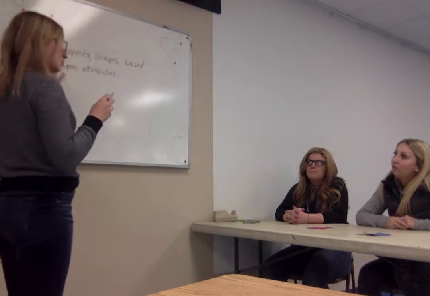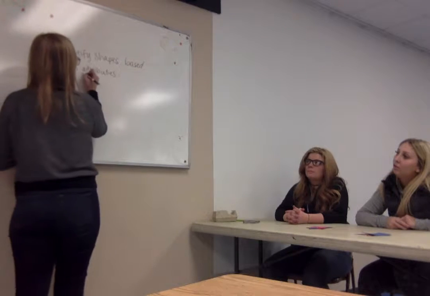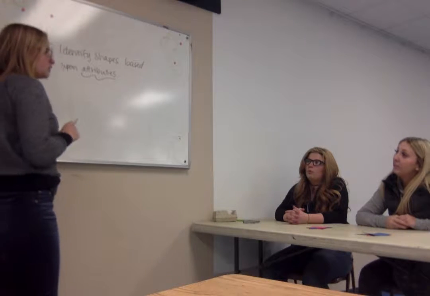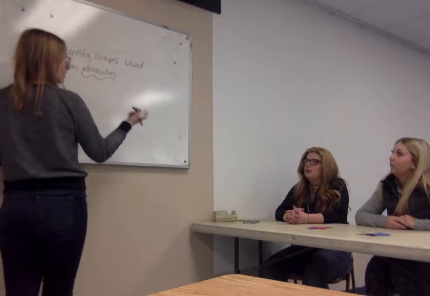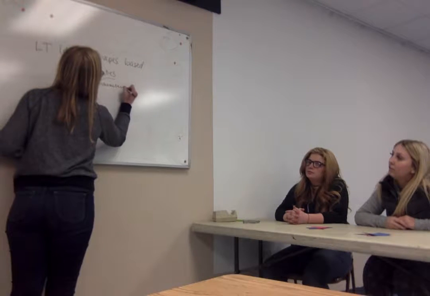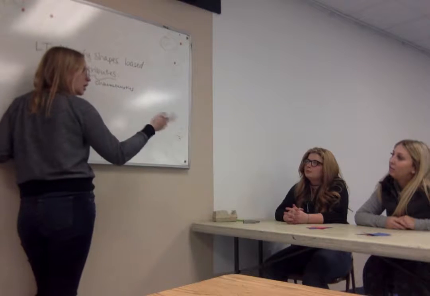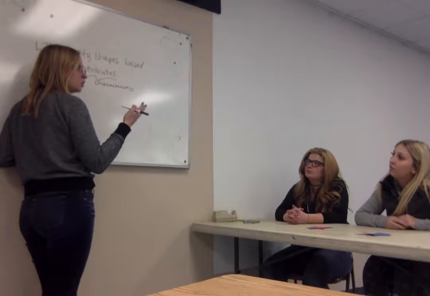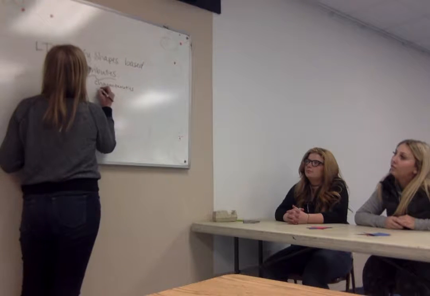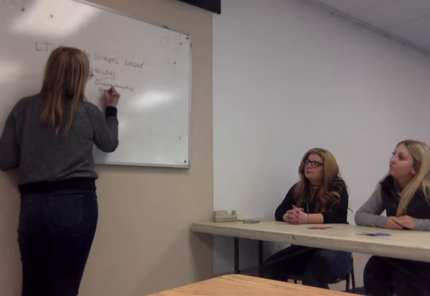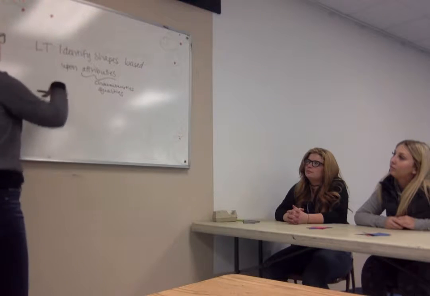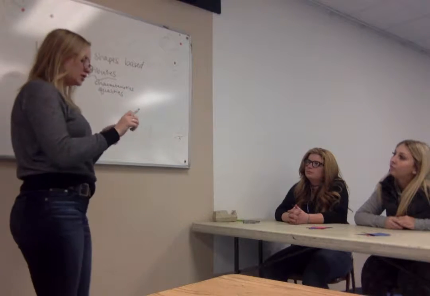Of shapes, yeah. So those are going to be attributes of shapes. So what does the word attributes mean? Like if you were going to define characteristics. Characteristics, yeah, I like that word. What else did you say, Lauren? Qualities. Characteristics, qualities. So like you were saying, the number of sides, the number of corners, angles, yep, vertices. We're going to get into that word later. Qualities, I like that. Okay, perfect. So we understand what attributes are. So now we're going to put that into context with shapes.